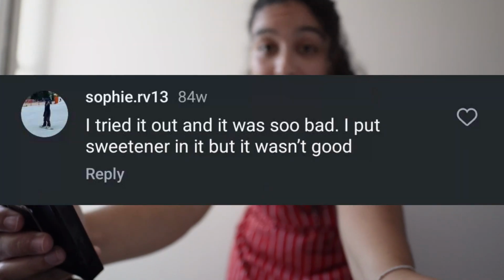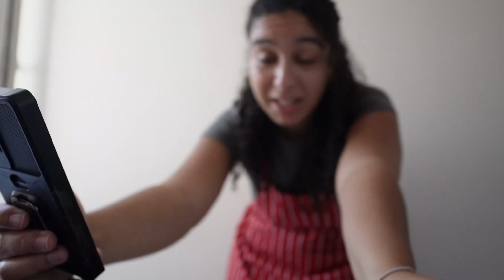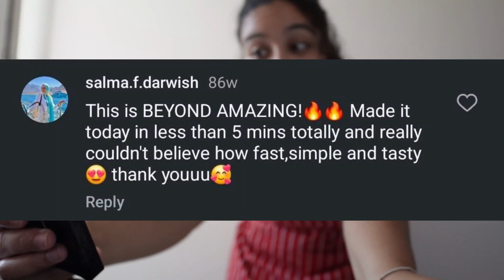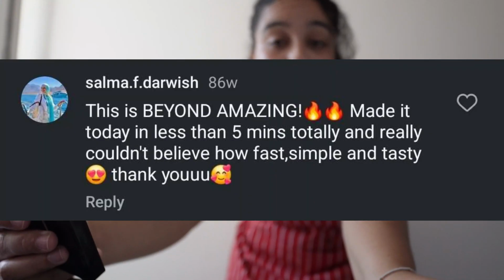Someone else said, I tried it out and it was so bad. I put sweetener in it, but it wasn't good. Super. But then you have someone saying, this is beyond amazing. Made it today in less than 5 minutes totally, and really couldn't believe how fast, simple and tasty.